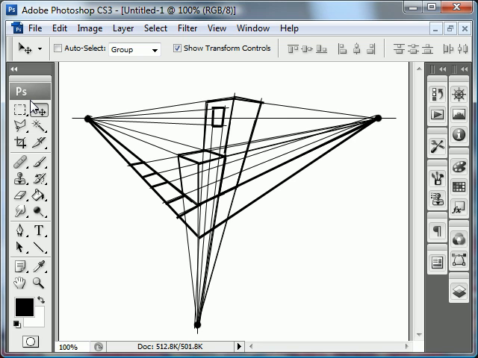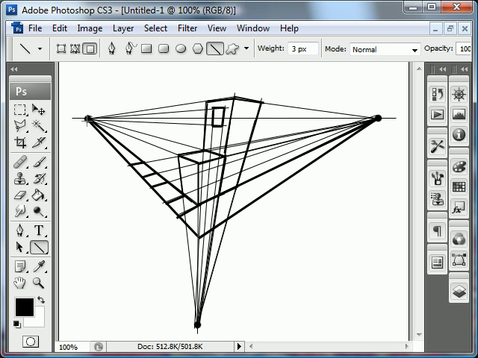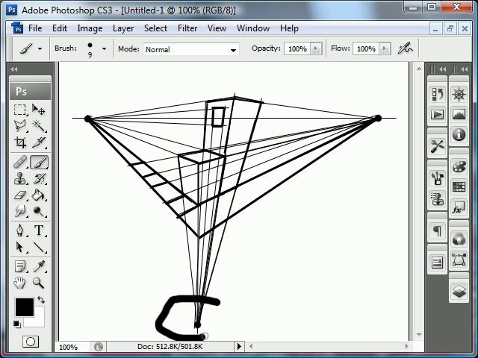One more thing, as discussed in the lecture, you will find that you can have this third vanishing point either below the horizon line or above the horizon line. Keep in mind that if it's below the horizon line, this is giving you a bird's eye view. And if the third vanishing point is above the horizon line, that would give you what is called a worm's eye view. Okay?